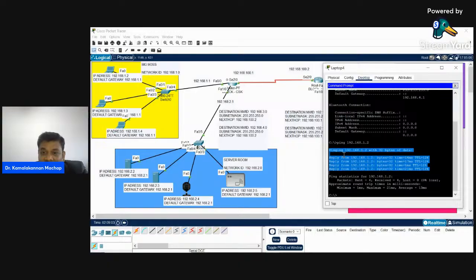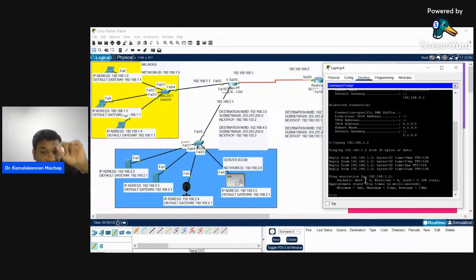You can see it is pinging the destination device with 32 bytes of data. Four replies: maximum, in the CMD command prompt, it shows four times. Reply from the destination system, 32 bytes, time 14 ms, and TTL, time to live, is 126. So four times successful. Here you can see they give us some statistics: totally four packets sent, and out of 4, 4 received. Loss is 0%. You may ask me, if you want success, how many percent should it be? Here, 2 out of 4 is success. 3 out of 4 is success.